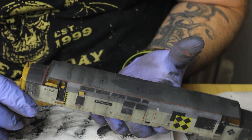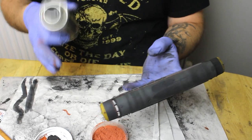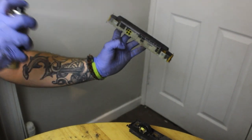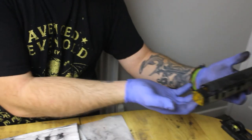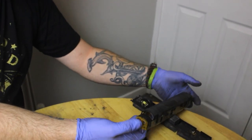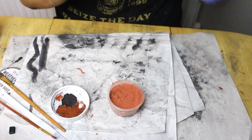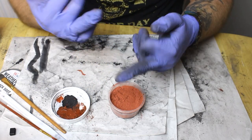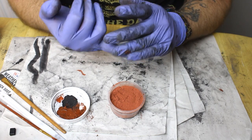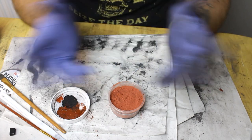Now that everything is done, the last thing is to seal it all with a coat of matte varnish to make sure all your hard work stays in place. Hold it a nice arm's width away and give it a light dusting. Set it to the side and wait for it to totally go off — you really don't want to be touching it otherwise it'll leave nasty fingerprints and ruin your work. Let it totally harden and flash off. Next you'll see the locomotive back together with close-up shots of all the techniques: the streaking, rust spots, built-up dirt, and exhaust effects. Thank you very much for watching — I hope you learned a thing or two. I'm Dan from WWS.